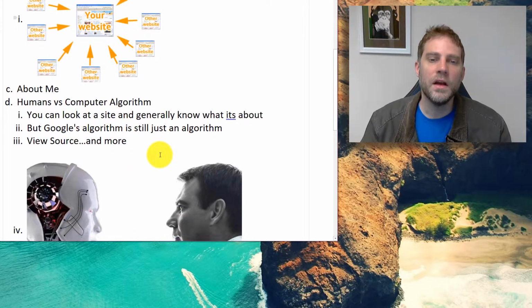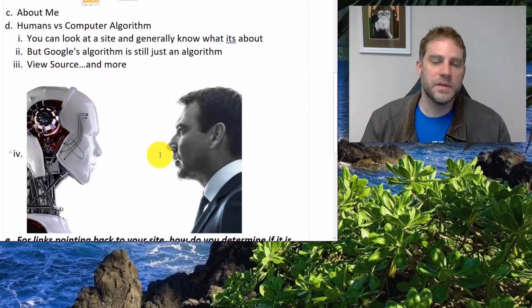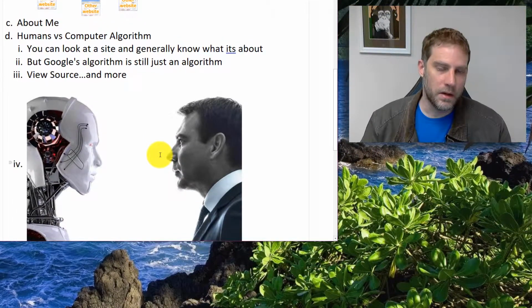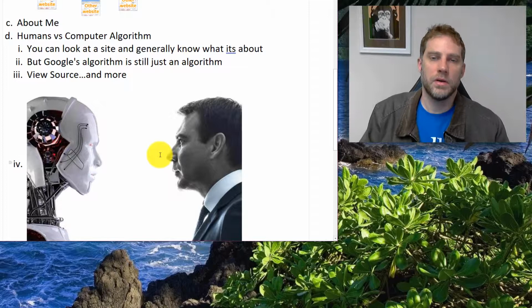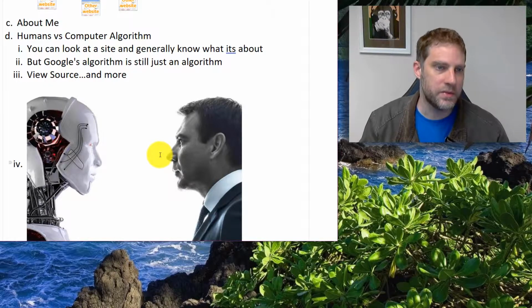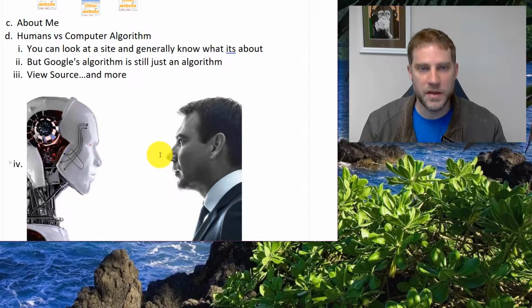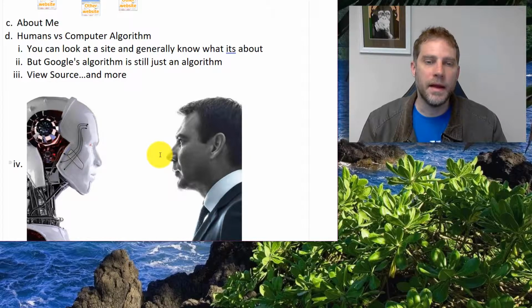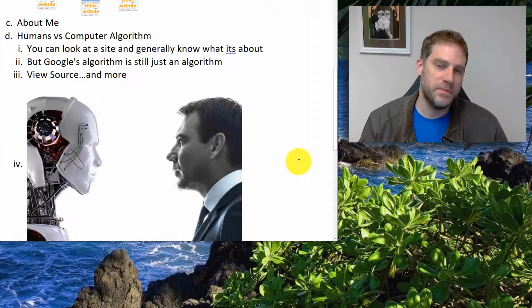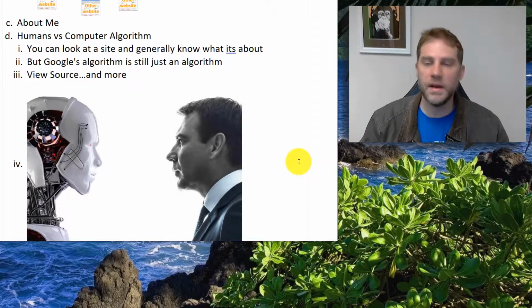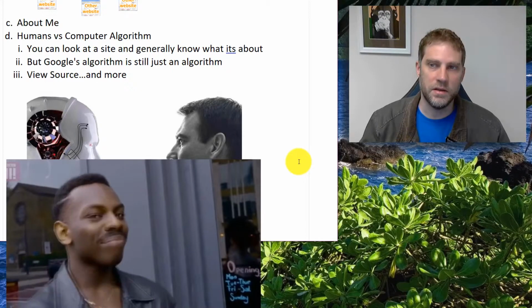Okay, so here's really where a lot of the confusion stems from. People are looking at what is a relevant link from a human standpoint, and thinking that Google is really advanced, so they can think like a human. Well, while Google is pretty advanced, they definitely cannot think like a human.